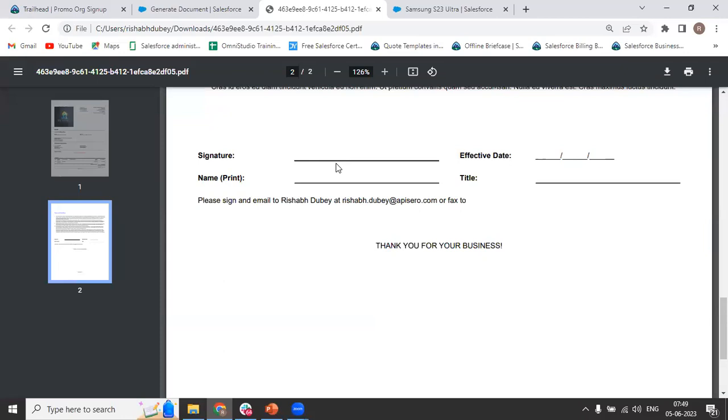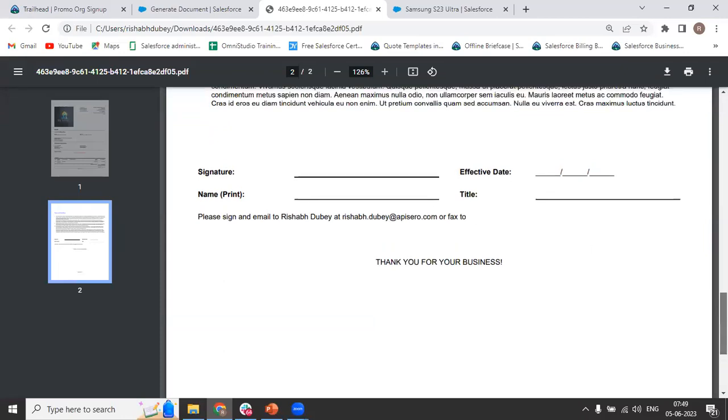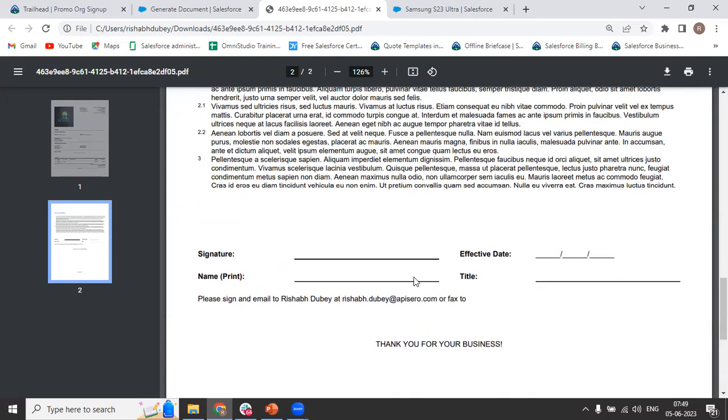Through Adobe Sign or DocuSign, they can use the e-signature option, perform an e-signature, and then send this quote back to the sales rep. And based on that, the next step, the order generation or order fulfillment process, will start. So this is how the quote document will look.